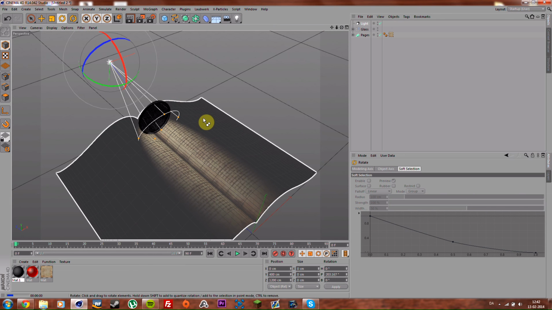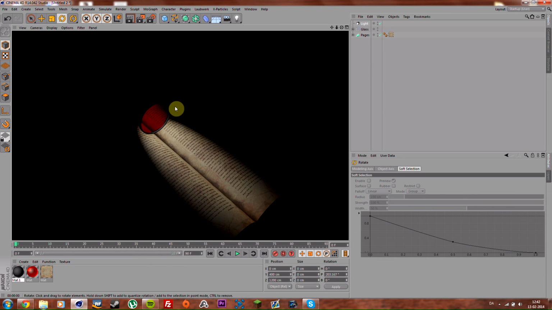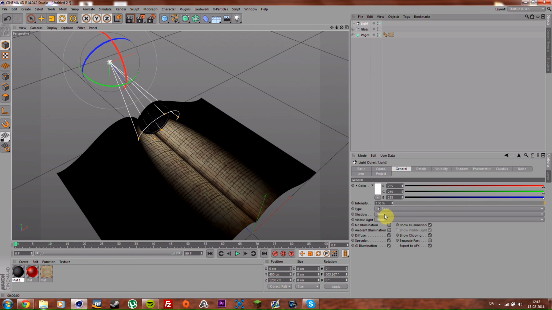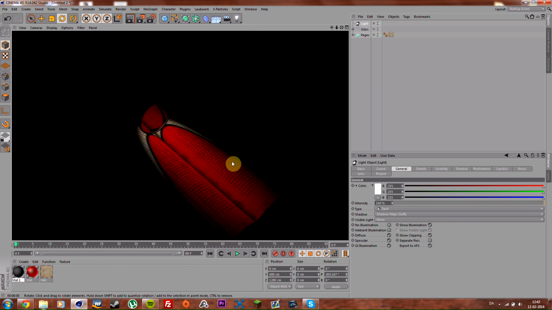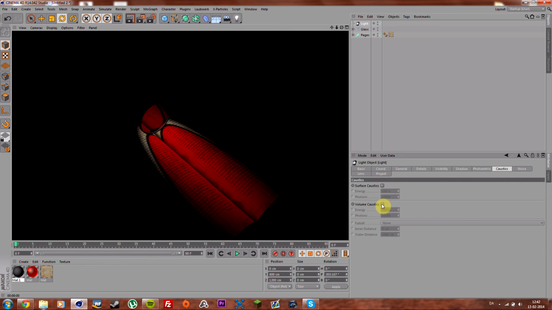And if you just render it out right now, it probably doesn't work, because you are going to turn on shadow map soft shadows like so, and as you can see, instant result. We're also going to turn on volume caustics like so. It doesn't make much of a difference, but I felt it looked a bit better like so.